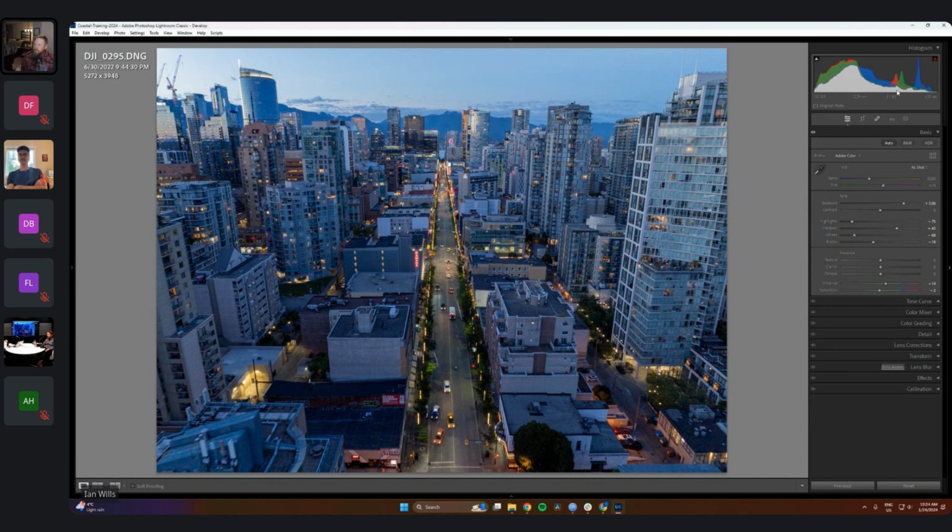Photoshop's had this tech for a long time. They used to call it content aware fill. And you can see now, same thing. It's just taken the edge of the building and filled it in. So this is a pretty straightforward option. Now I've filled in the gaps on the edge of this image.